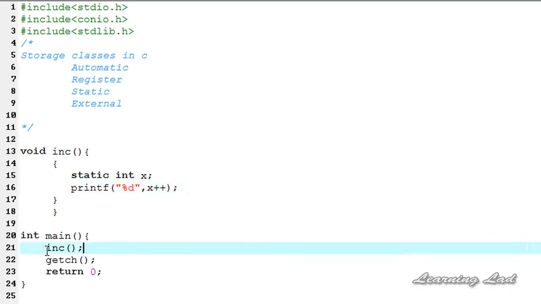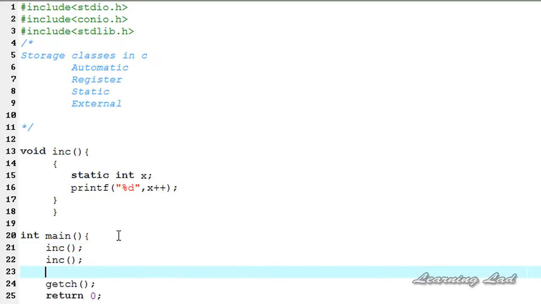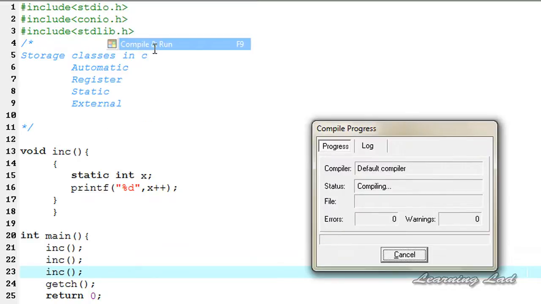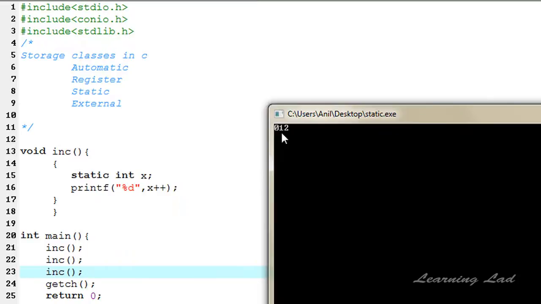And next we're gonna call this increment function 2 more times. I'm gonna compile and run. You can see here 0 1 2. It means that the variable x has persisted between the function calls. That's because it has the static storage class.